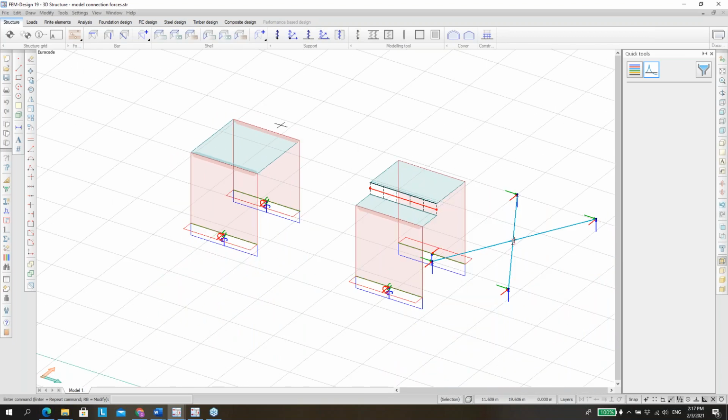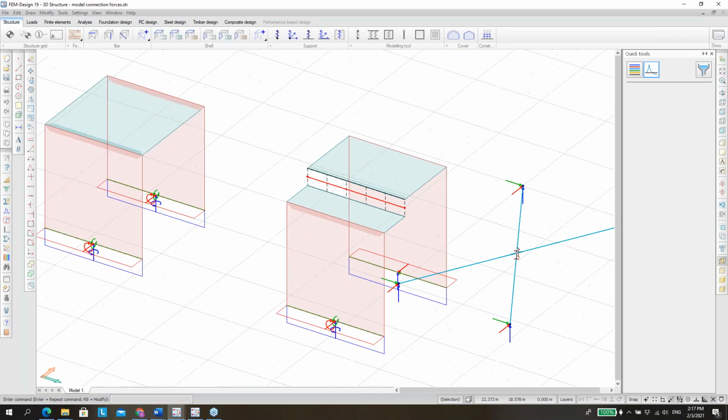I have taken here 3 different cases. The first one is the edge connection between a wall element and the plate. Here in the second model, I used the line-to-line connection between 2 regions of plates at different heights.